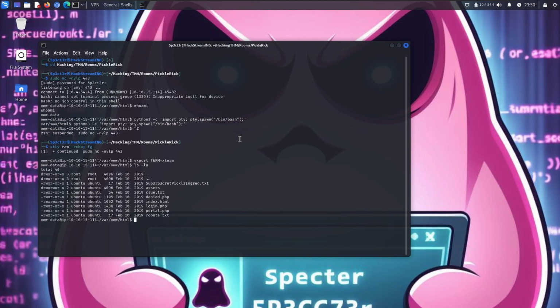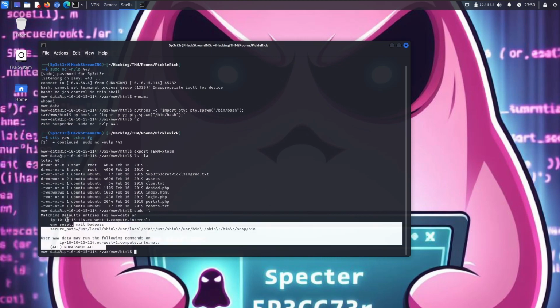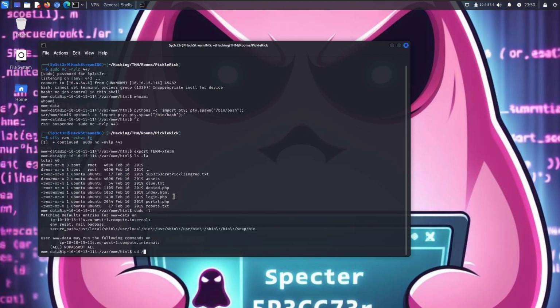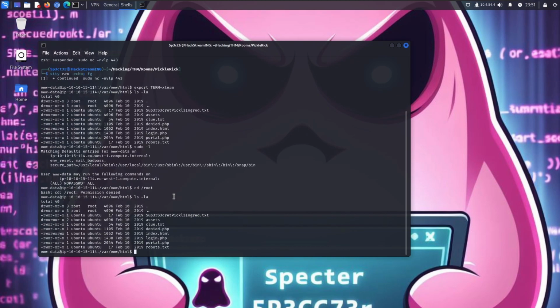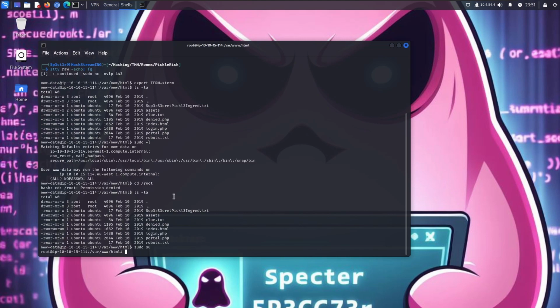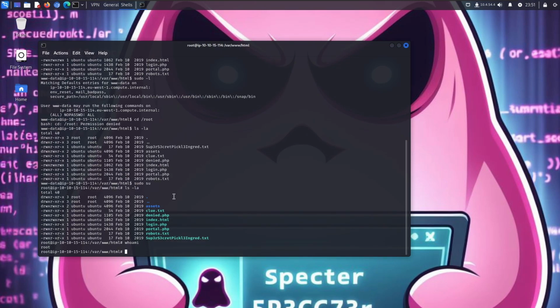So we can see we've got a reverse shell on there, so we can do the same stuff as we were doing earlier. We can see that www-data has basically root access, so we can do everything that we wanted to do here. And we just do this. Okay, who am I? I am root.